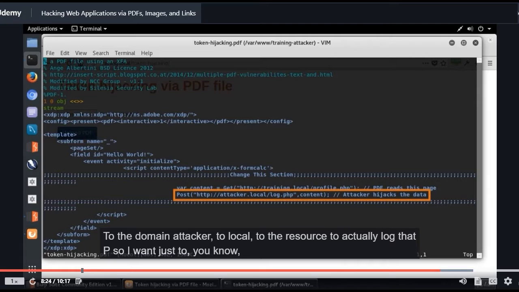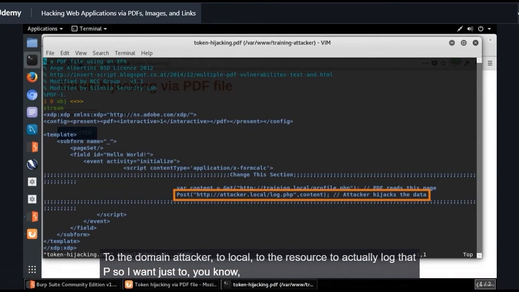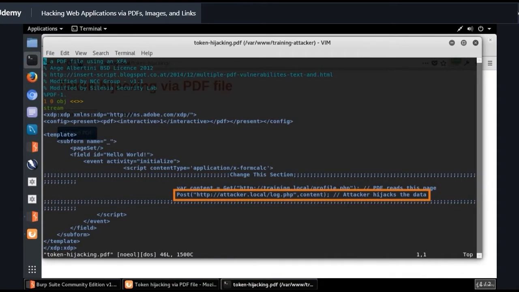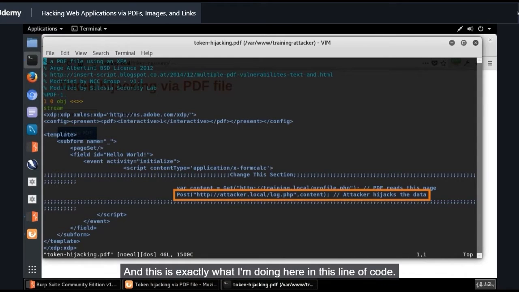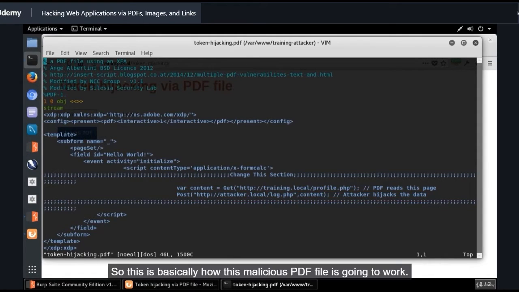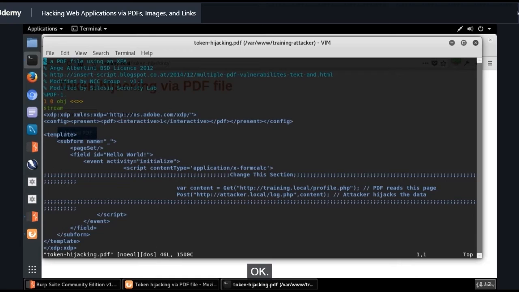The domain attacker.local, to the resource log.php. So I just want to transmit this HTML code of profile.php to the attacker-controlled domain. And this is exactly what I'm doing in this line of code, okay? So this is basically how this malicious PDF file is going to work, okay? And I believe that this is clear for you.